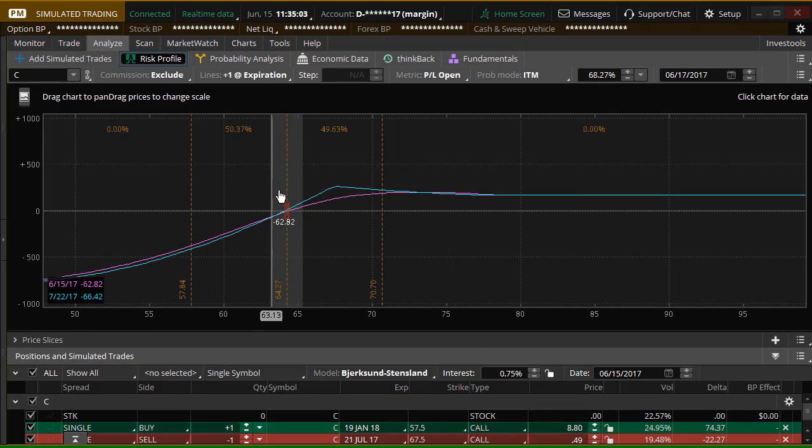This is our covered call or fig leaf chart. We can see what that looks like. And then these are called slices. And we can kind of work around in these slices and see the different probabilities of a trade.